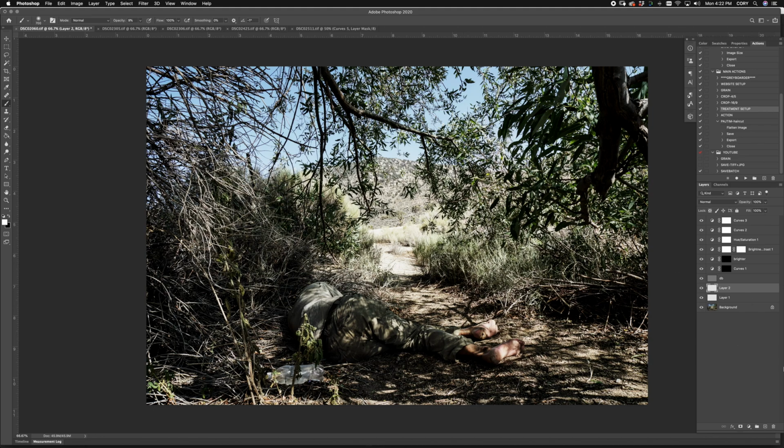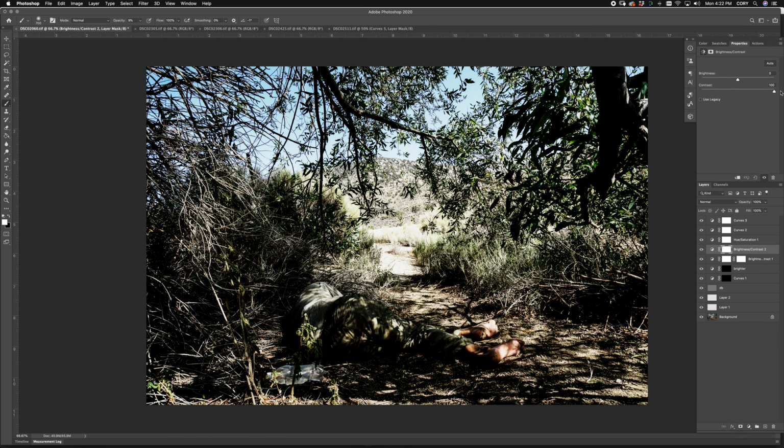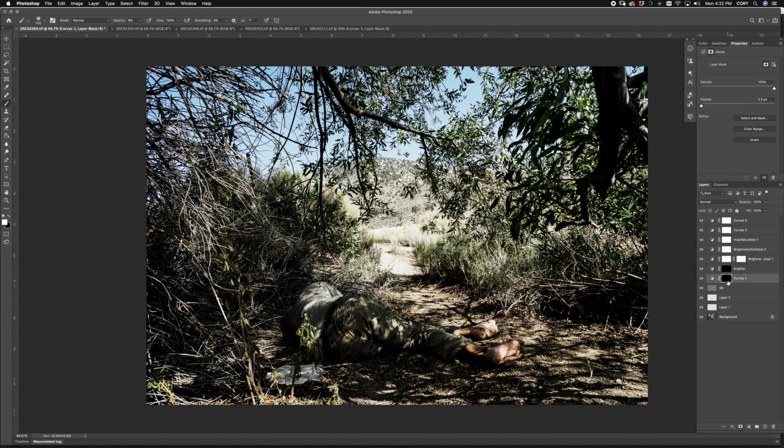It looks great. I love all the muted colors, but maybe it'll look better in black and white. He gets a little bit lost in black and white, so let's keep it in color. I feel like I can use another contrast move. And maybe half of that. That looks pretty good. I'm going to adjust the exposure manually.